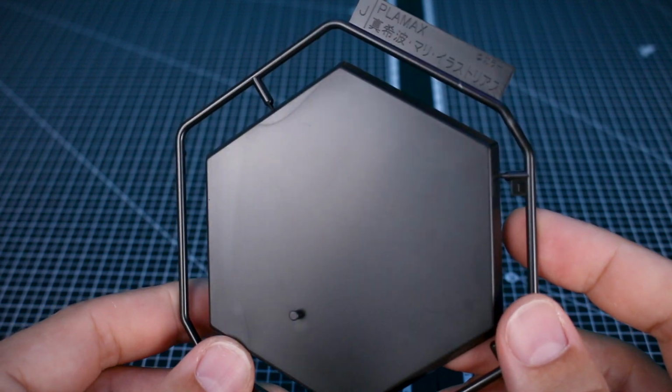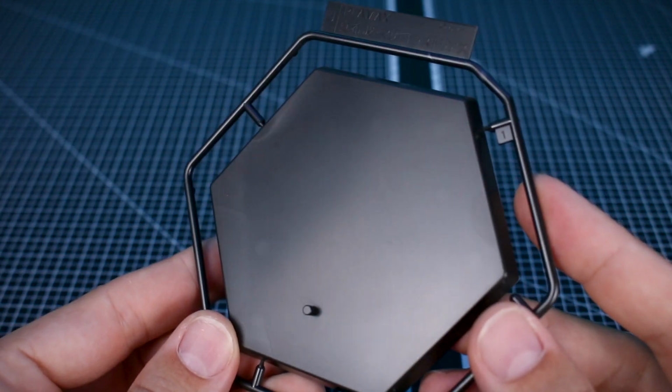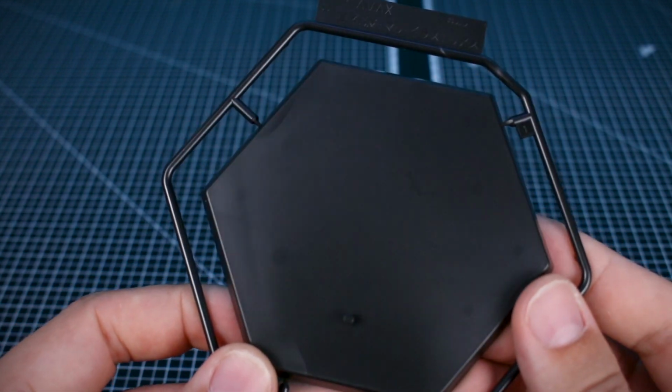And finally, last but not least, runner J in black is our base plate part, which I like the fact that it's smaller. I didn't really like that with the Chainsaw Man, the bases were very large, it seemed too large for the figure in my opinion, but this one's smaller, which I like.